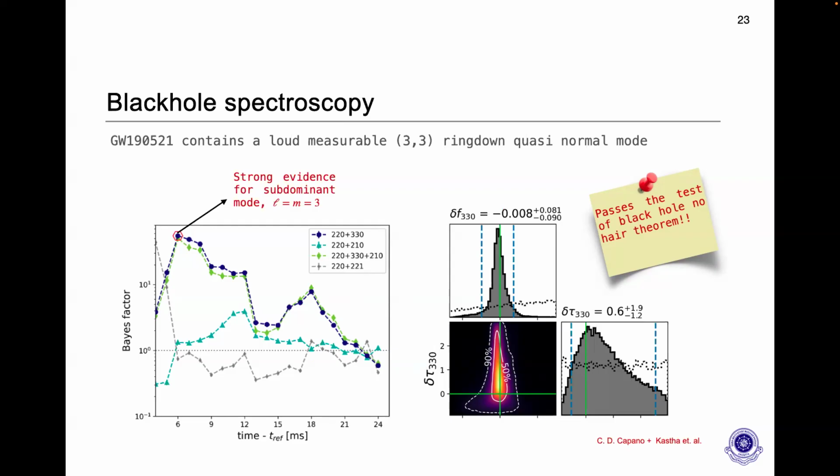Now, 10M corresponds to about 6 or 7 milliseconds for this GW190521. Why LIGO did not find it, I would say they combined all the quasi-normal modes to search in the data. But if you start adding all the quasi-normal modes, you increase the number of parameters, so you won't get meaningful results on all of them. It just happened that we first started with this 220 and 330 combination, and we got it.